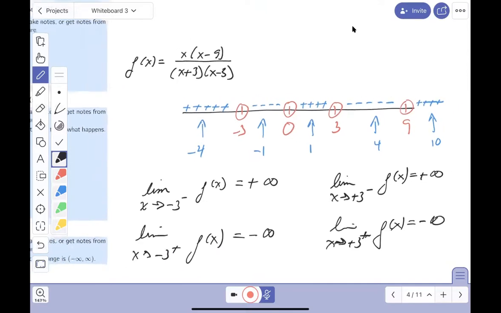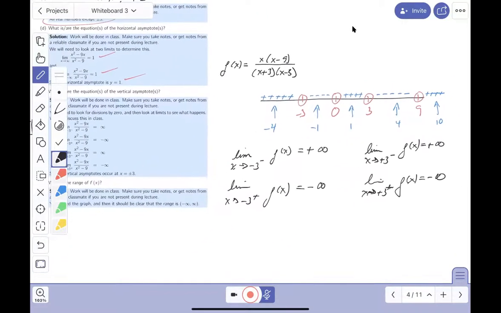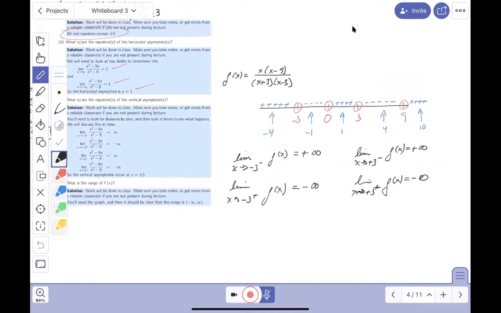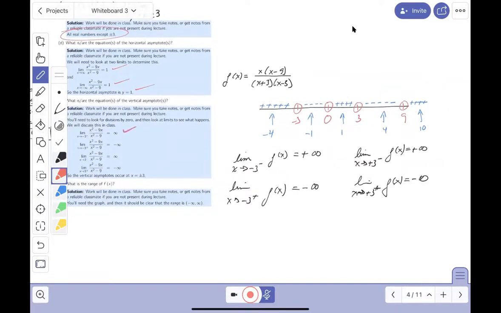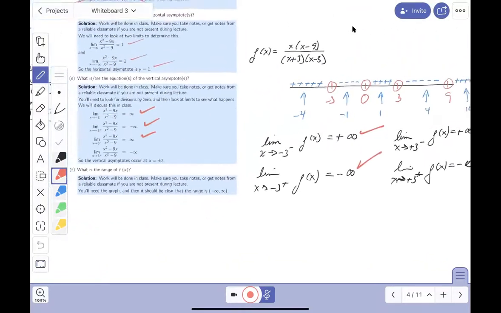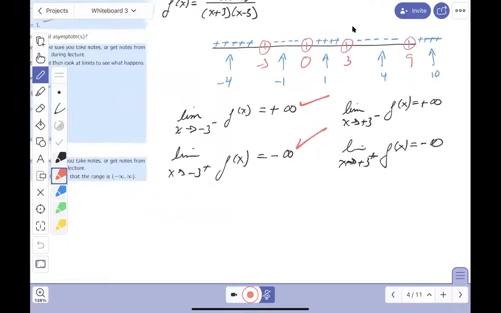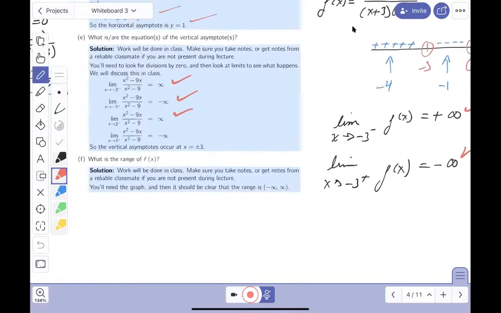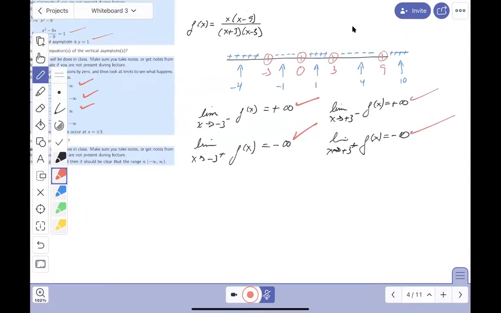All right, let's go back and I want to see if I got it right. Just the limits. That's all I want to see. So one at a time. Did I get this one? This says, as you approach -3 from the left, it should be infinity. Bingo. This one says -3 from the right, it should be minus infinity. Bingo. We'll look at the picture later. This one says 3, from the left, I'm sorry. It's plus infinity. I got that one right. And this one says 3 from the right, minus infinity. I got that one right.